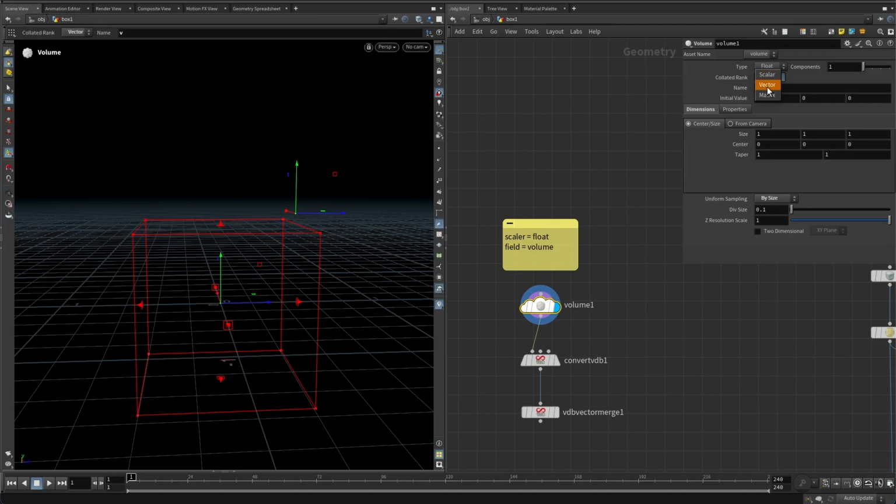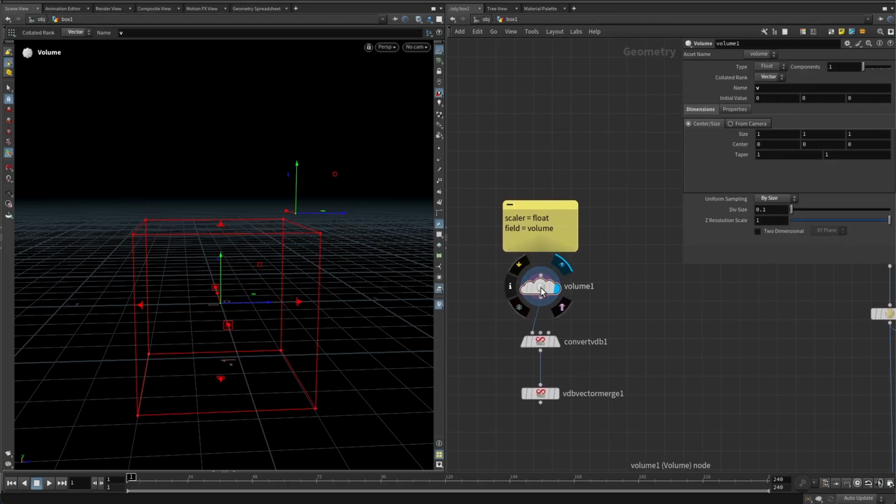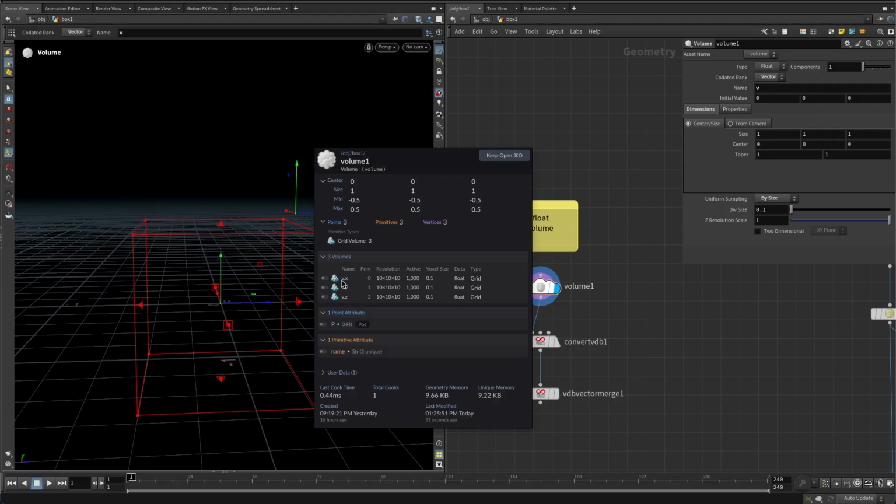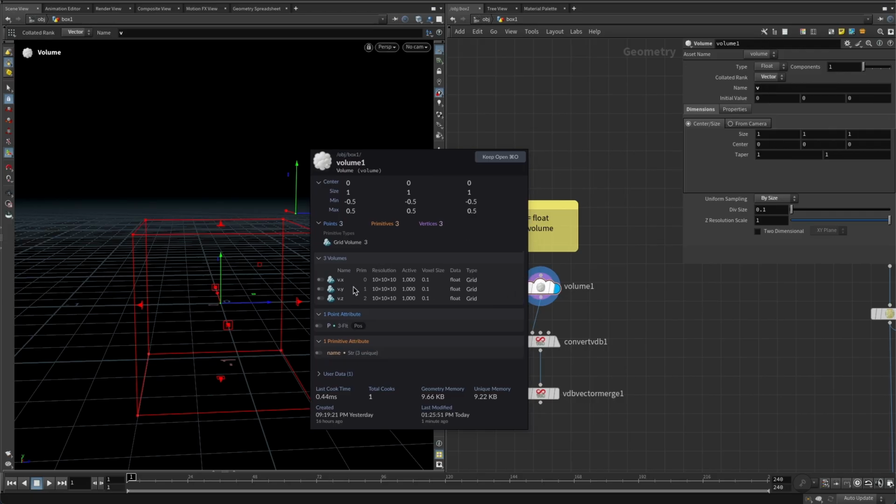And this one is a 3 value voxel, basically. If you middle click on this now, you can see that instead of one volume, we have 3 different volumes that represent the direction of each of the axes for this velocity. I've called it V in here to have it as velocity.